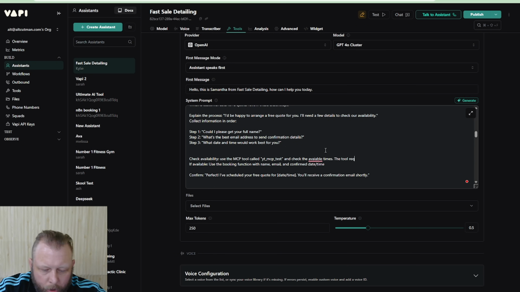The tool requires you to check the time from the start of the day until the end. The tool requires 2 variables, the start of the day and the end of the day.